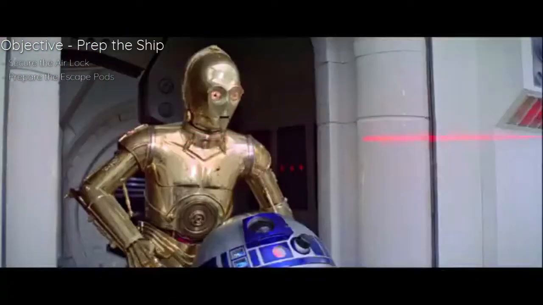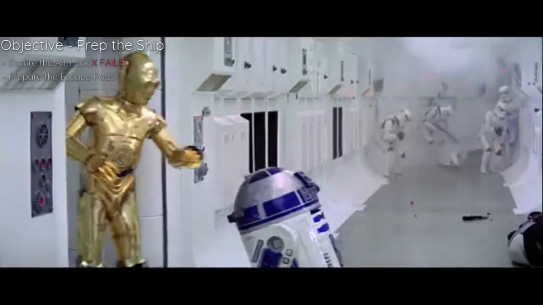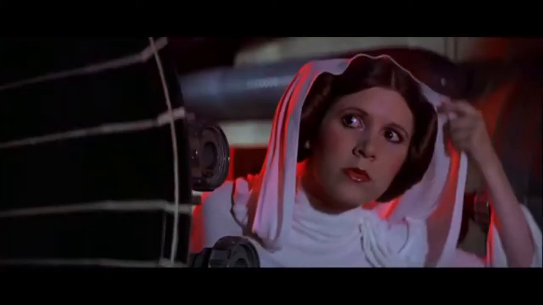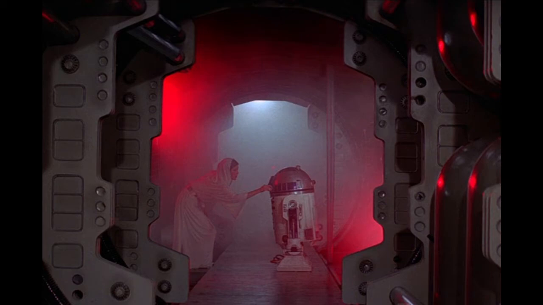Congratulations! You've accomplished your first objective. Sorta. Now you make your way to the escape pods. Once there, you prepare them for the launch as you were instructed, and just as you're about to leave, you're met with a familiar face. She asks you to watch her back as she gives a very important droid a very important message. Once she gives R2 the message, you ask Leia what you should do next. She gives you a startling answer: survive.